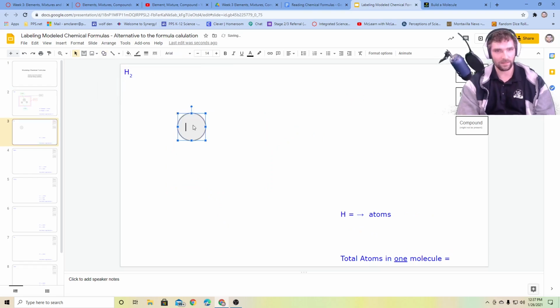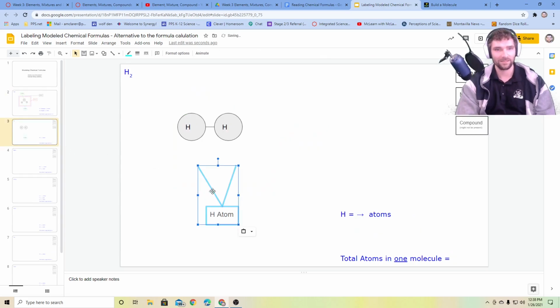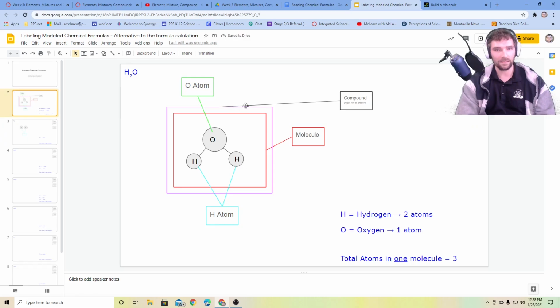So we've got some hydrogen here, and it's going to be bound to another one because they're in the same molecule. They're bound together. These 2 different atoms. So here I've got 2 different hydrogens bound together. And if I wanted to do these same labels, I'm actually just going to reuse that. These are 2 different H atoms. And then once again, I believe that I could probably just copy paste this whole thing.